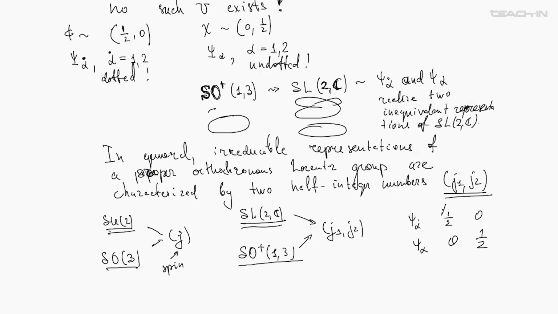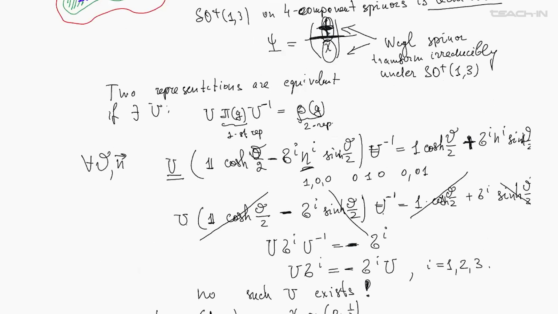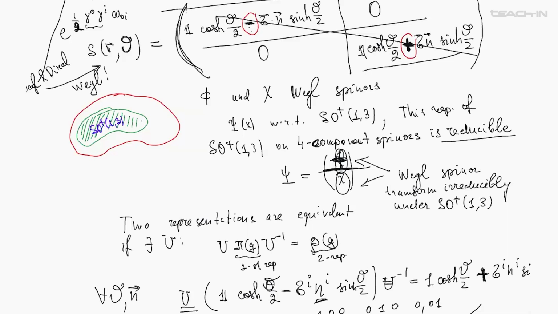Another remark is the following. Of course, you can come back to this picture, which I draw here, and say the following. We understood that this representation of SO+(1,3) is reducible, and we can reduce ourselves to Weyl spinors, which form irreducible representations of SO+(1,3). But what about the full Lorentz group, which includes all the other elements that can be obtained from SO+(1,3) by applying parity and time reversal operations? So for instance, you can ask yourself, what about parity?